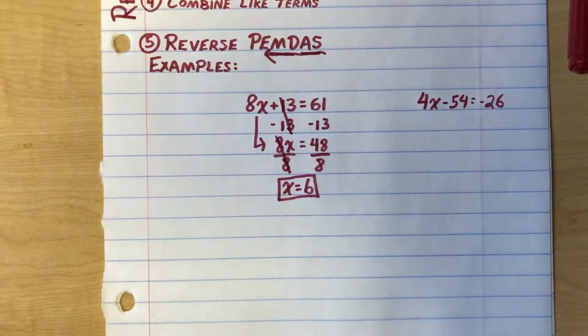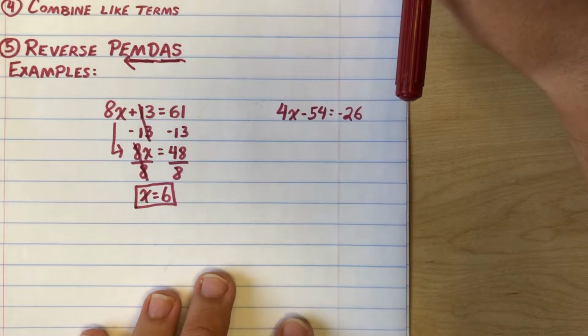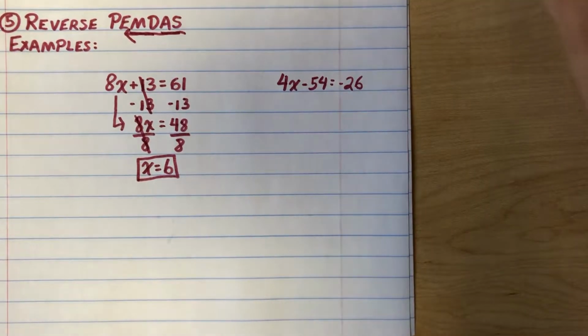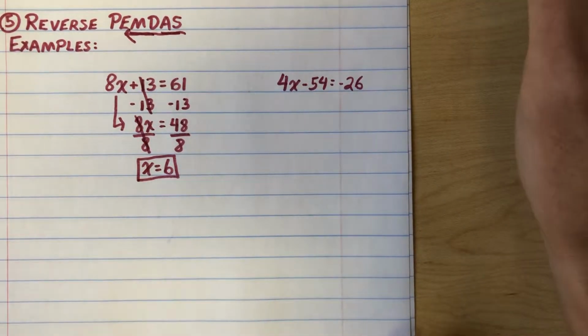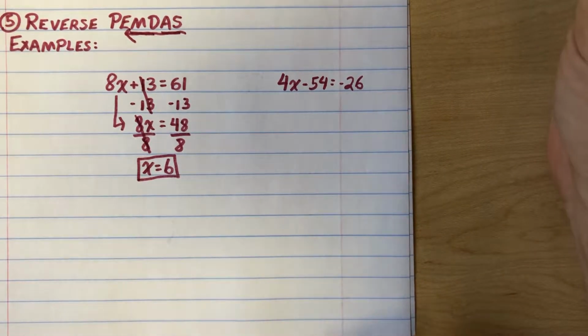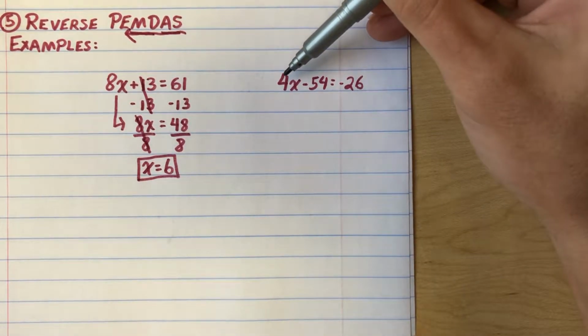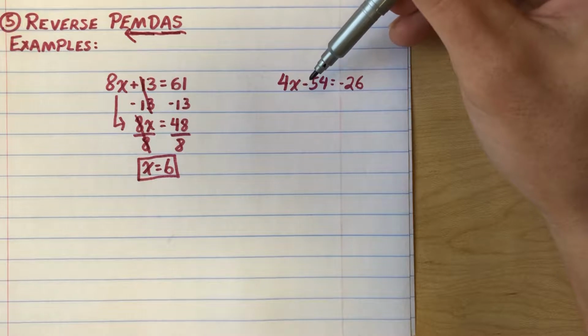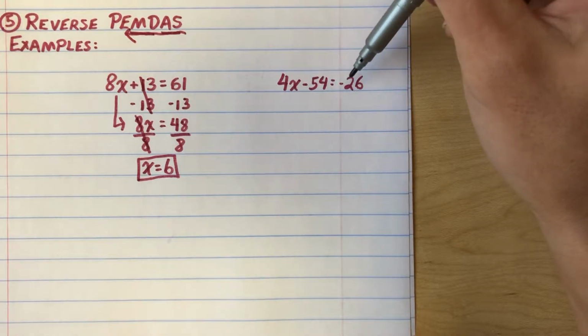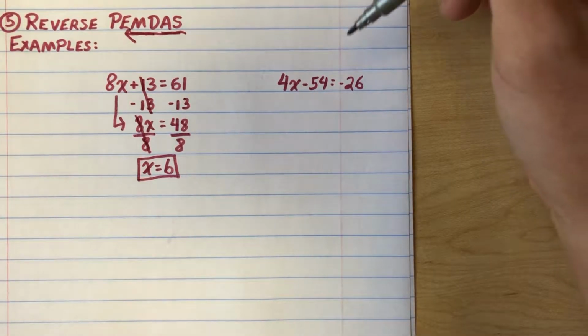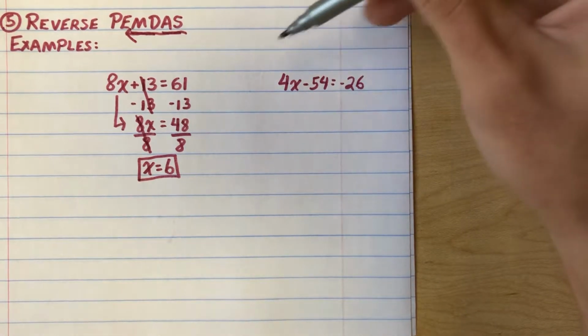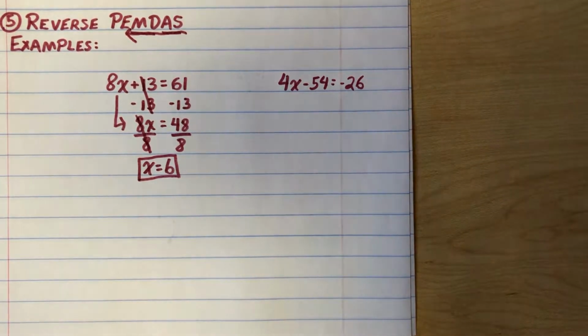All right, next thing, let's try one just a little bit like it. But this one has a few little tricks, all right? But it's the same deal, all right? It's just a number being multiplied by the variable, and then added or subtracted, and then an equal sign with another number. So there's nothing special about this one. It's in the form that you want, and I'll talk about that in a second. It'll be easier to see what I mean by the form that you want when you see one that's not in the form you want. But right now this one is. This one is in the form that we want.